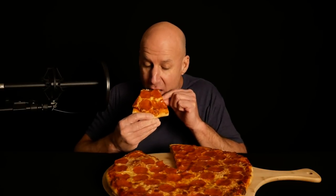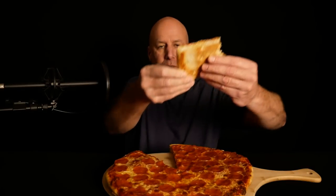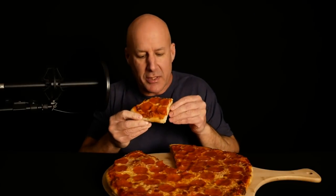So good. You guys know I love pizza. I could eat it every single day of my life. So being able to make a good pizza like this at home is just awesome. It was so much fun too. Nice perfectly cooked crust on the bottom. Nice and brown and crispy.